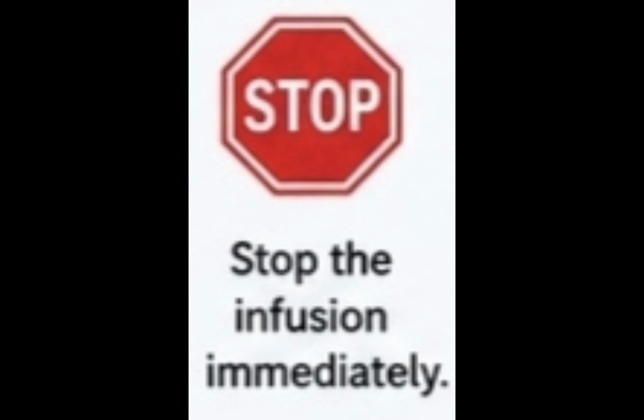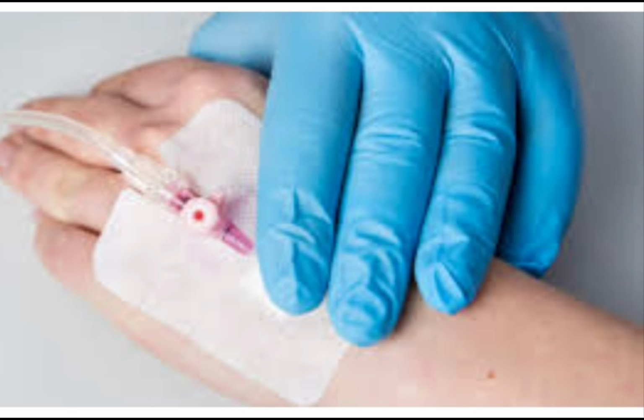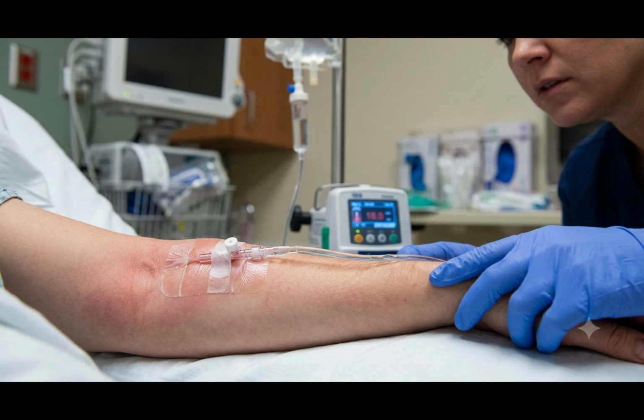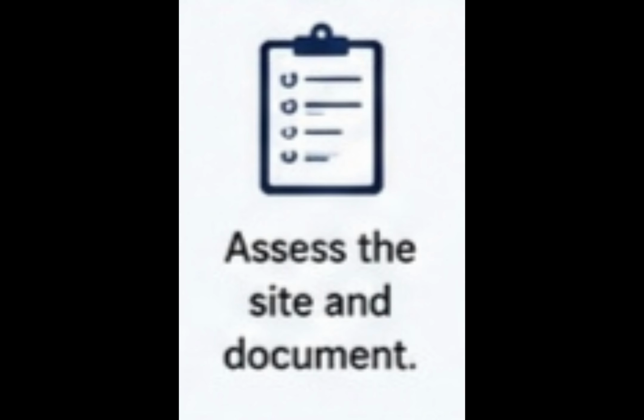Nursing assessment. When infiltration is suspected, the nurse should stop the IV infusion immediately, assess the IV insertion site carefully, compare the affected limb with the opposite limb, check for swelling, skin temperature, skin color, and pain, assess circulation, sensation, and movement of the affected limb, estimate the extent of infiltration, and document all assessment findings accurately.